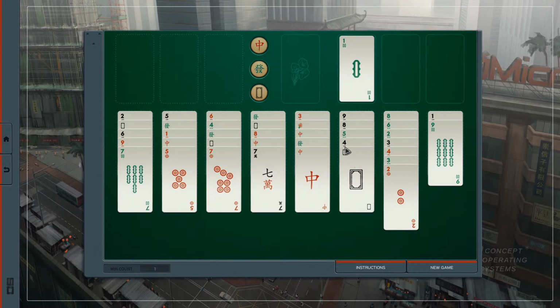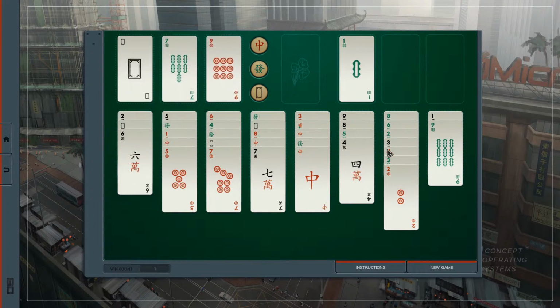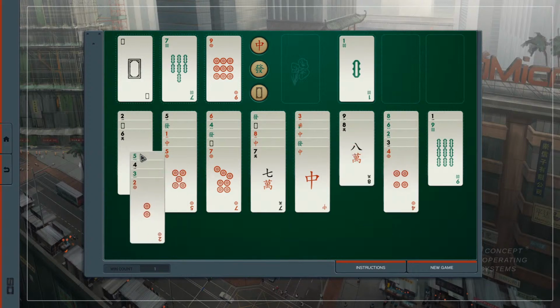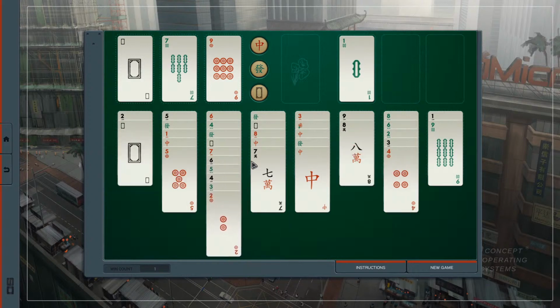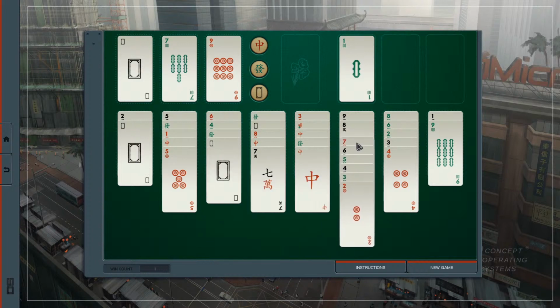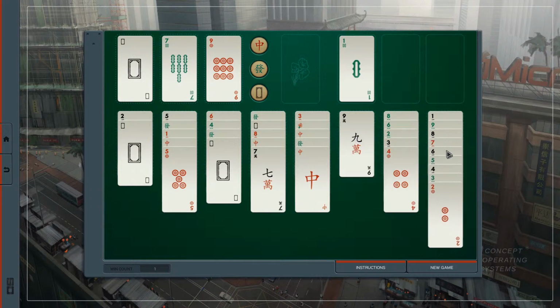Black 4. What can we do with a black 4 and a green 5? More interestingly, we're kind of looking for a 6 somewhere. There's a 6 here. A black 6. Does that accomplish what we wanted to? No. A green 4 is good there. A green 4 and a black 6 are good there. Okay, so if we just do this, we can move this to here, and this to here, and this to here. Yeah, this to here. It's got to be. Then once we're here, we can do this, and then we can do this.